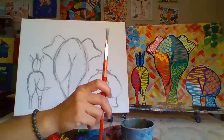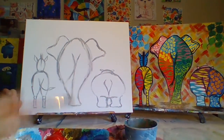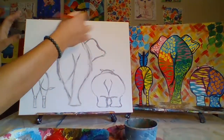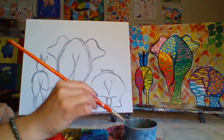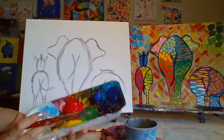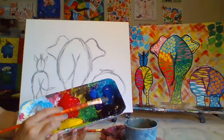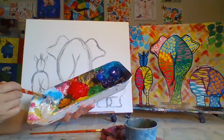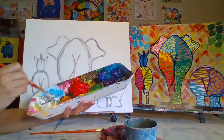All right, I'm going to use my bigger brush. If you only have, like, say, a medium brush, you'll just have to work a little harder to fill in the whole thing. I like to get my brush wet. Okay, so we make a whole bunch of gray. So I'm going to grab some black back over to where I was mixing gray before and make a bunch.